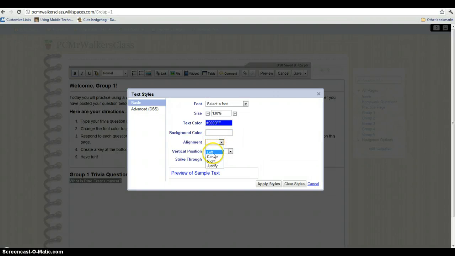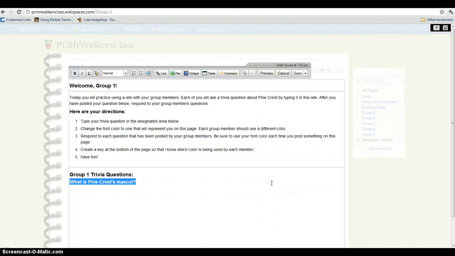You're also able to move your font around, move it to the left or the right or center. We're just going to keep our font right where it is. I don't really want any centered font for this wiki. The rest of this really doesn't matter too much, but you can see here this shows me what my font will look like. I'm happy with it, so I'm going to click Apply Styles. What that does is it applies the style that I had chosen. So here's my message that I wanted to type. The great thing about the wiki is now your classmates will be able to come and edit if they want to. If I want to preview what the page would look like with this change, I click on Preview.